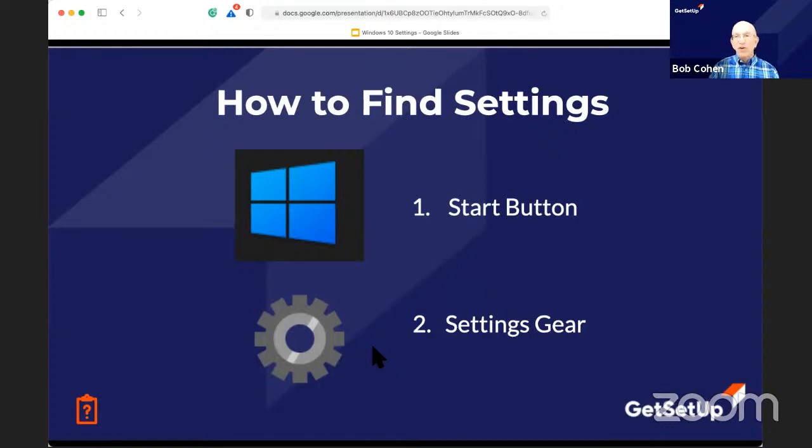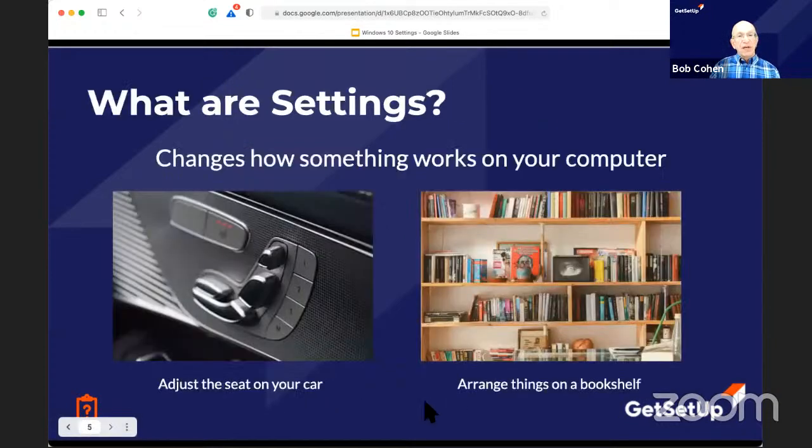I'm watching questions, so we'll get through all of them. Okay, settings do things. What do they do? Well, settings changes how something works on your computer. I tried to find an analogy for it, something that's familiar.